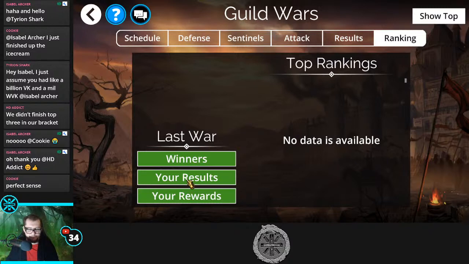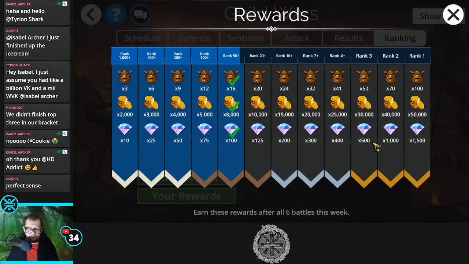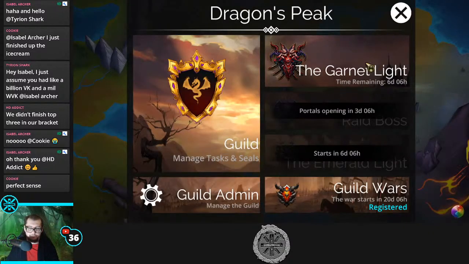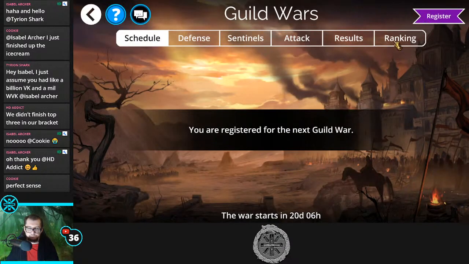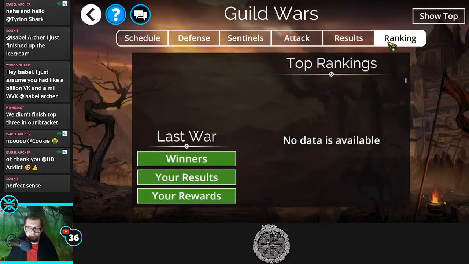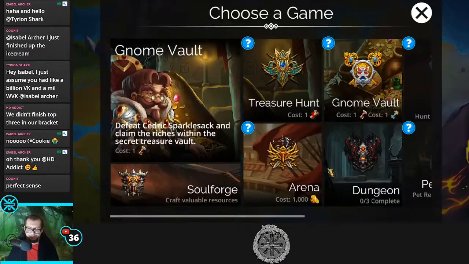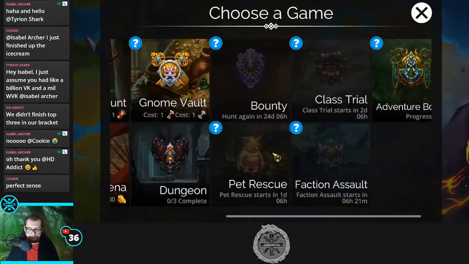Anyways, but yeah, you can't check the things. So we have no clue if we moved up or not. It doesn't tell you. Oh wait, what if we click show top? Oh, it doesn't show anything. Okay, yeah. That's to be expected. Why would it do anything? Why would the button do anything at all?